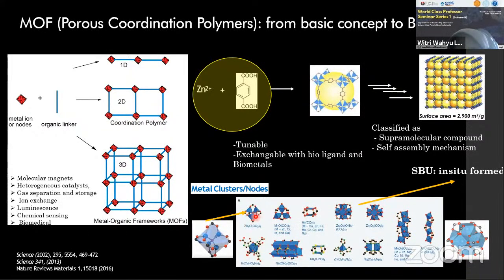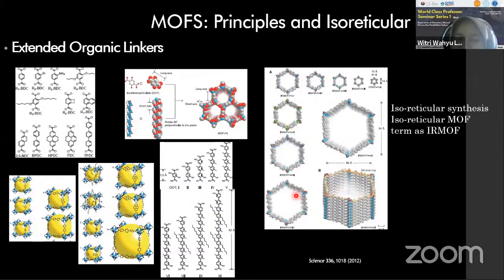For example, the tetrazinc oxide will have octahedral connectivity here, and the copper will have a paddle wheel structure like this, and the hexazirconium oxide will have a cluster that will maintain the stability of the structure. This way, the structure of MOF is very rich, with various geometries that we can build according to what we will use it for.